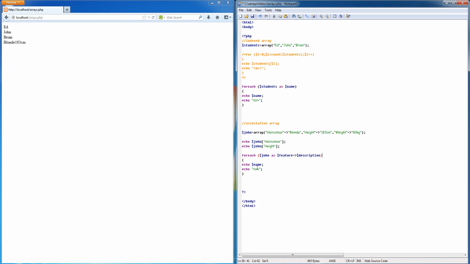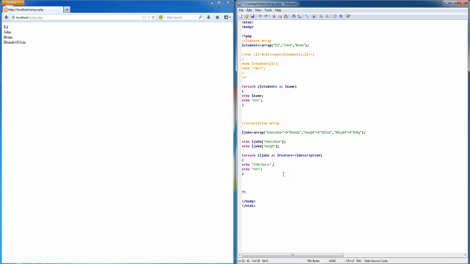Okay, so we're gonna echo using the echo statement. I'm going to echo the phrase John has a, and then I'm going to use the dot, which is the concatenation operator.